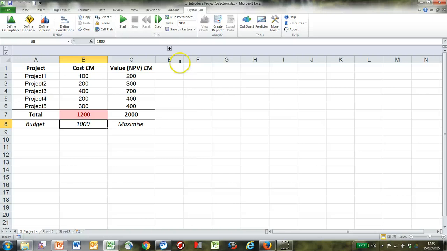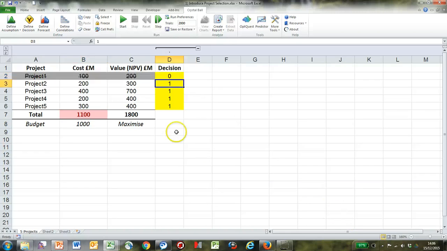So we've got exactly the same data here now inside of Excel. We've also got this additional column, a 1 representing the project is in the portfolio. If I change that to a 0, we can see that project drops out. So we've got 100 less for the cost and 200 less for the value of the portfolio. We'd still be above budget. Knocking out a second, you can see the total cost is now certainly within the budget, but the value has obviously dropped to be a lot less.